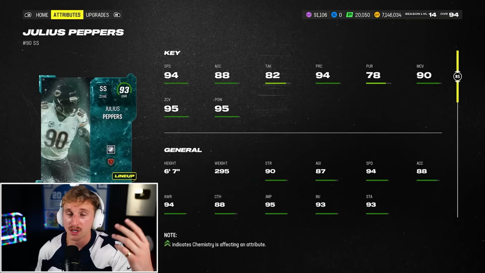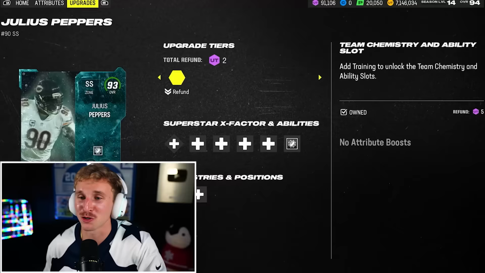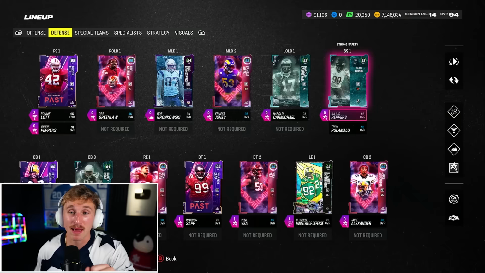Same thing right here with strong safety Julius Peppers. I don't even know why Julius Peppers has a strong safety, but he's 6'7", 94 speed with free Lurk Artist. They're just begging you to be a toxic player. I do have a backup strong safety because every once in a while we will sub Julius Peppers into middle linebacker. So then my linebackers can be Gronk, Carmichael, and Julius Peppers. And then I'm a sweaty loser who never goes outside.